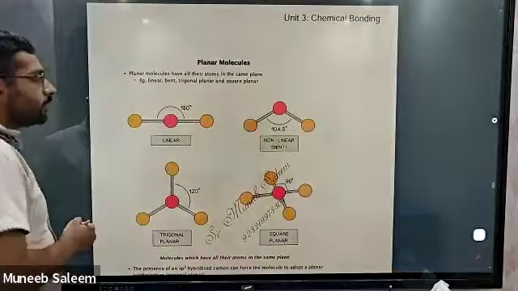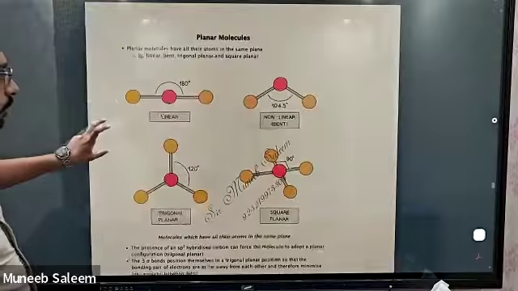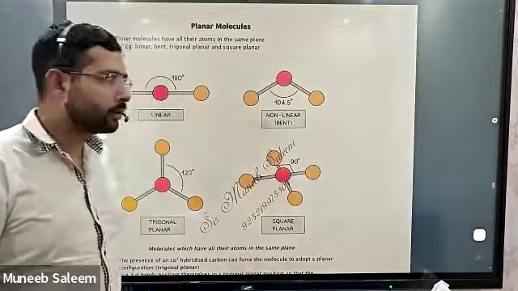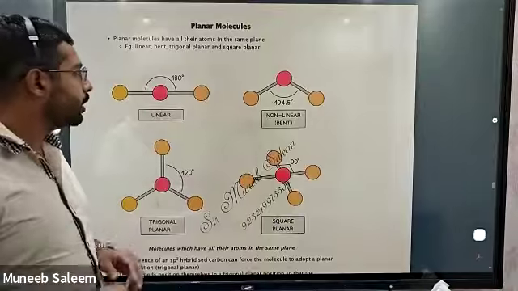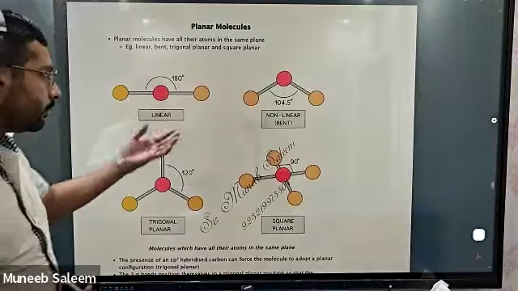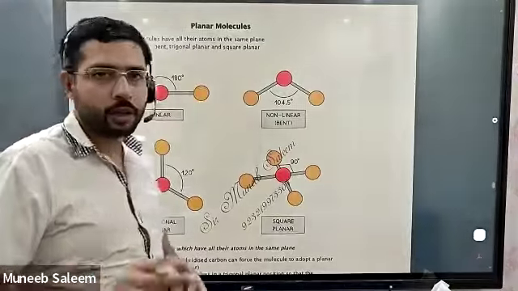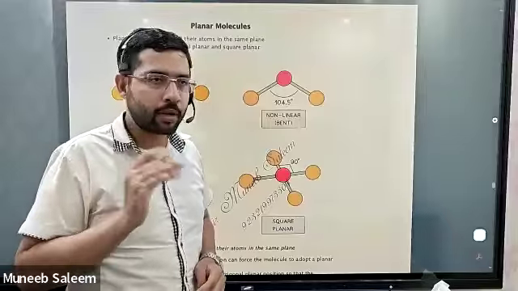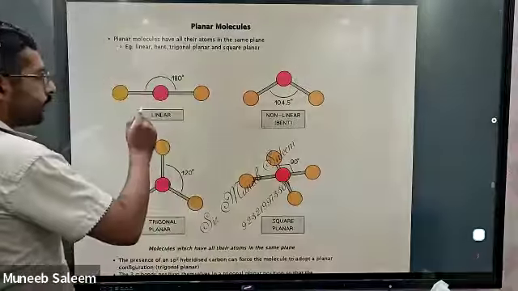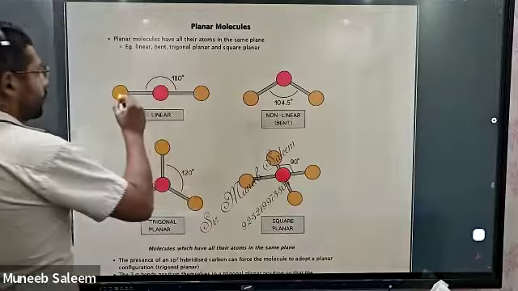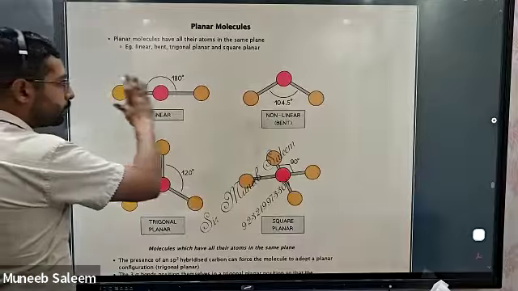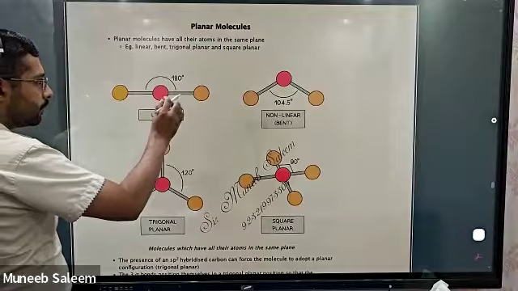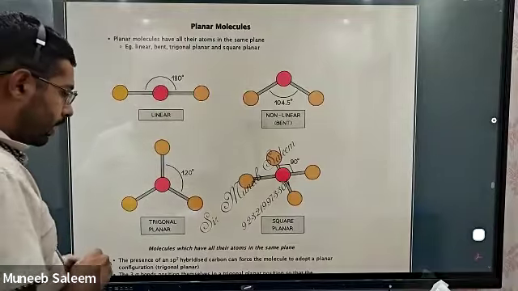Now the next topic is somewhat a subtopic of the same VSEPR theory, only that we have selective molecules mentioned over here. These molecules are those which are present in one plane, in one dimension. That means if you look at this linear structure, these three atoms are present in one plane. If this screen is considered to be a single plane, then these three atoms are present in the single plane.